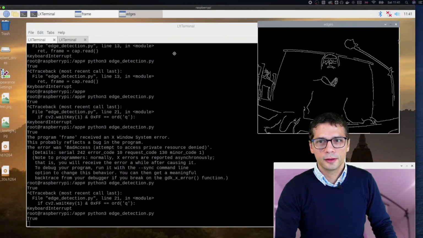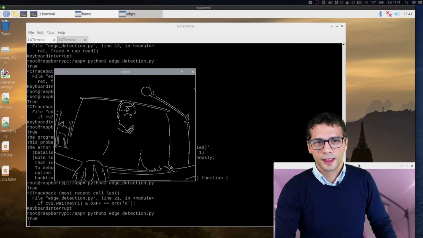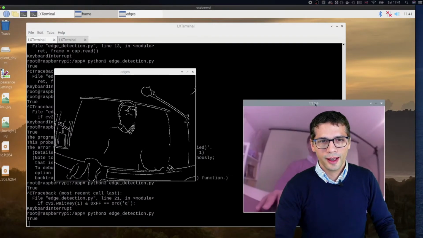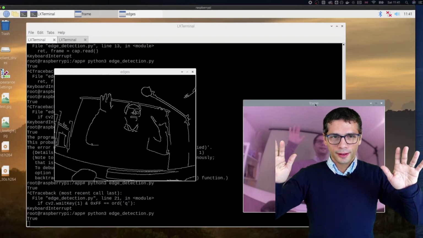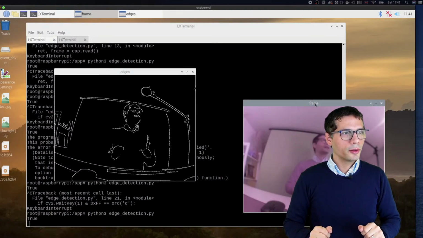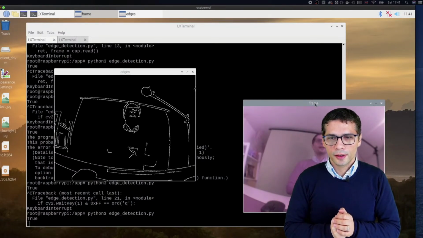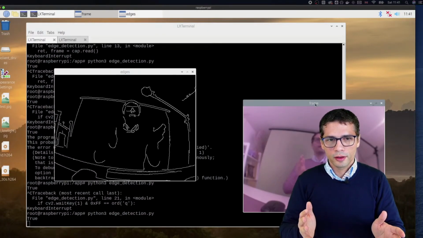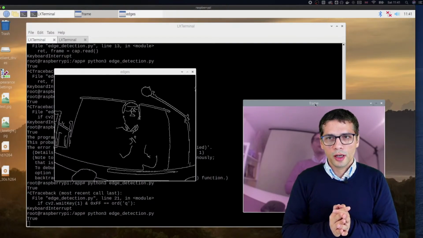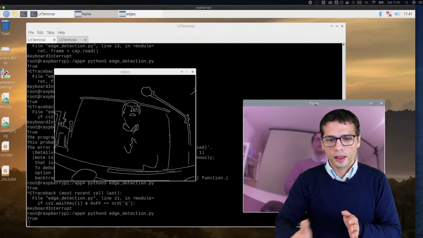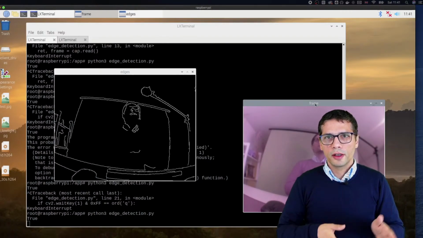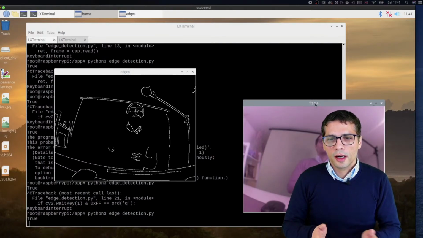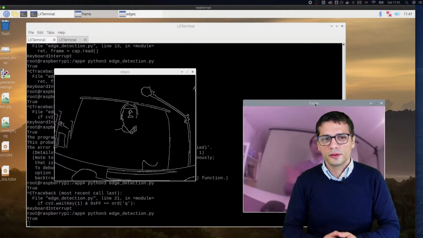Wow, okay, this is cool. So what we've just done here, it's very cool, isn't it? And this is actually very little effort. This is an algorithm that is used in machine vision, from what I understand, also for detecting edges in a road. So for example, if a car is trying to drive through, it knows where the road ends and where it starts. So it has a lot of applications.